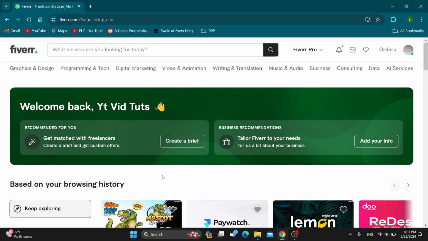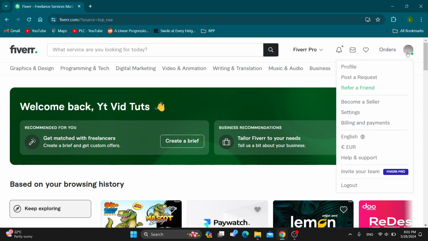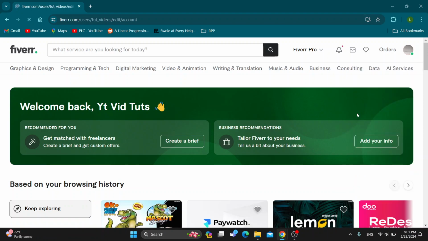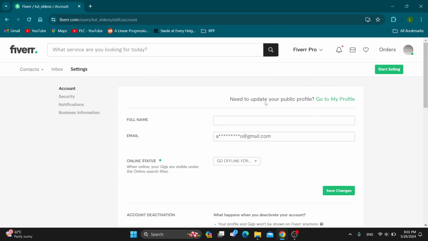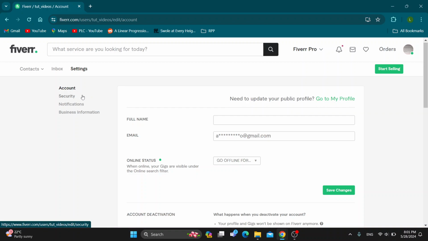So let's see how to delete our account. It's very simple and we only need a couple of steps. So what we want to do first is click on the profile icon in the upper right corner. That's going to open up this new drop down menu with all the options we can access, and you want to open up settings. So click on the settings option right here, and this is now going to open up our settings, where as you can see in our account settings at the left side of the screen, make sure you're in account and then scroll down.